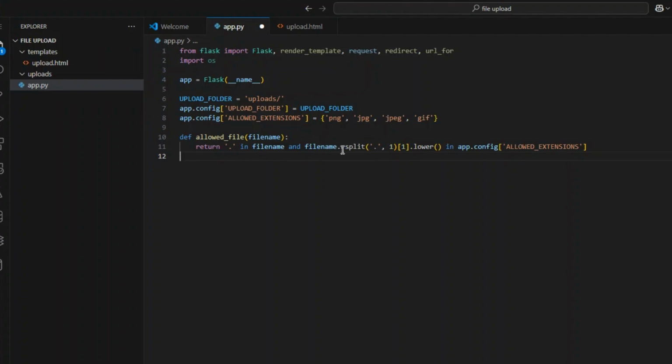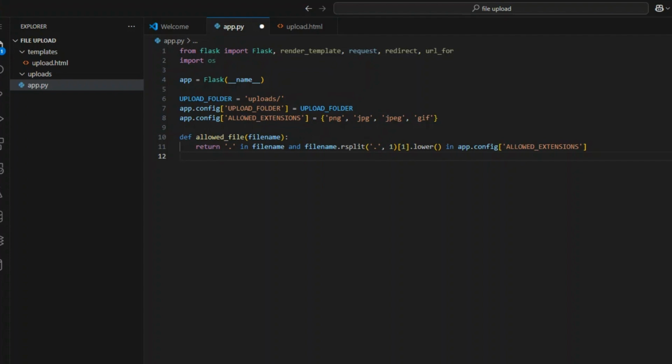And then rsplit will split the file name into two parts at the point of the last dot. So if, for example, this app.py, it's going to get to the dot and it's going to split it. So we would have app separate and we would have py separate. And then lower returns the extension, it converts it to lowercase, and then it checks if that extension is in our allowed extensions. So then it is an allowed file.